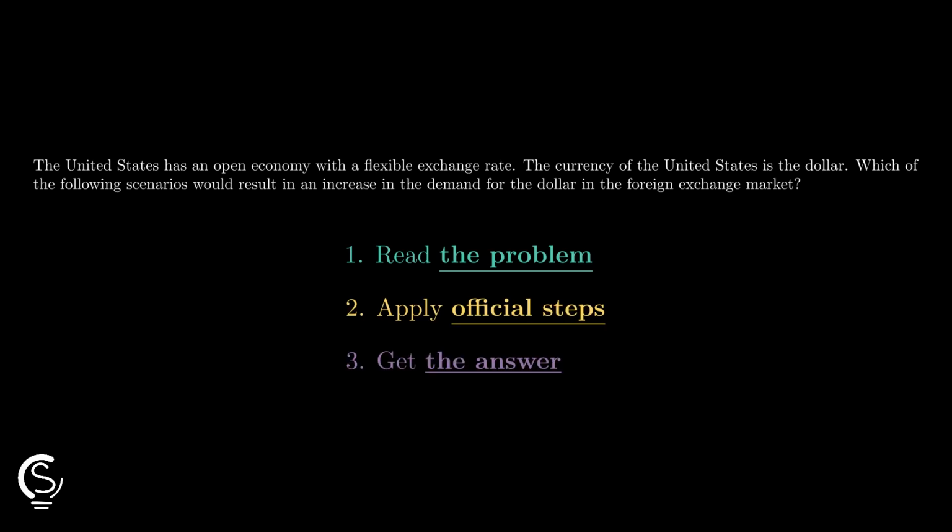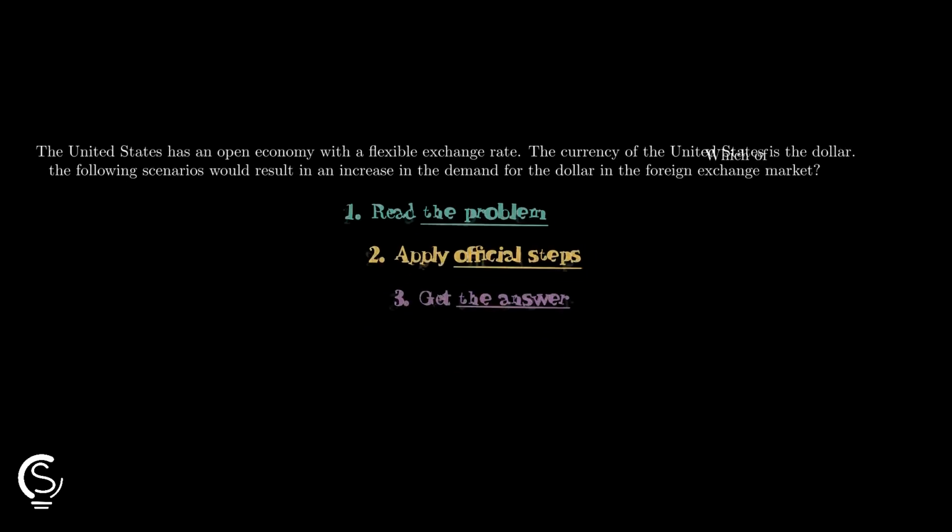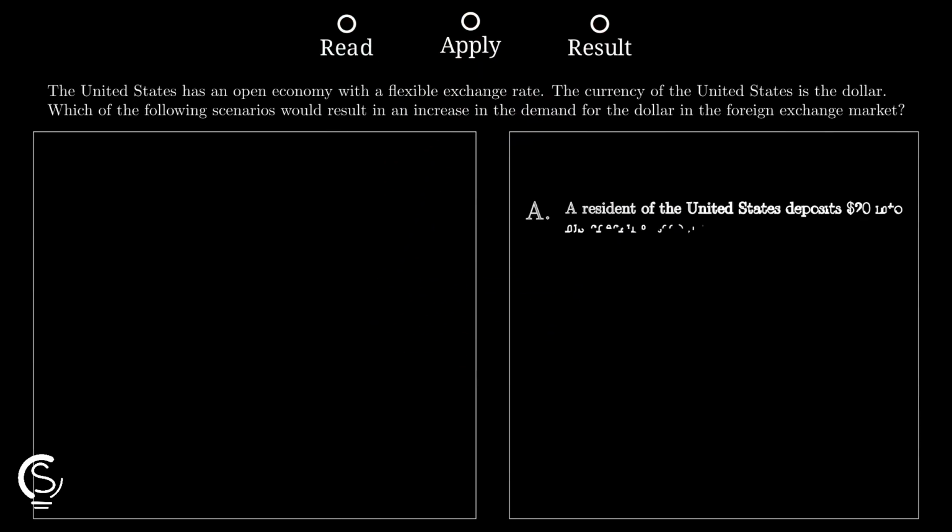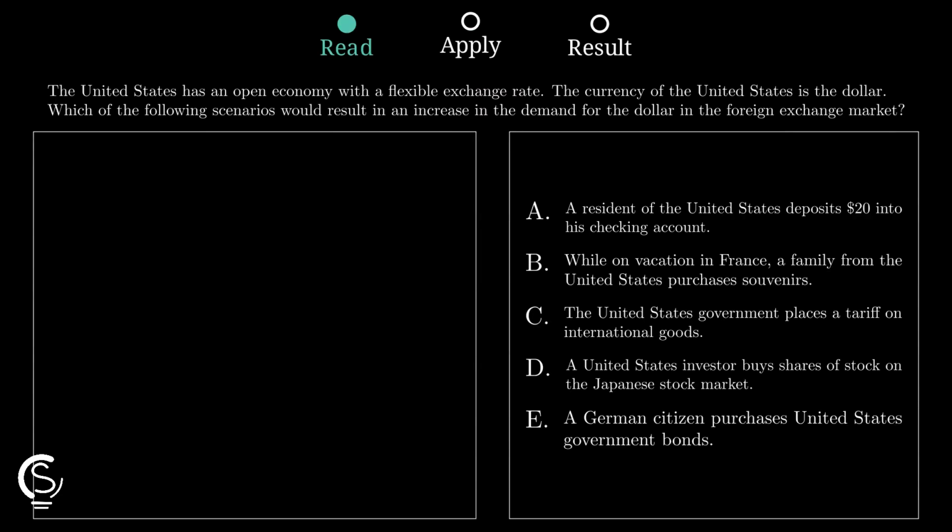I got your back. Foreign exchange questions get easy fast when you track who needs dollars, because that alone tells you which action raises demand for the dollar. The key idea: demand for dollars rises whenever someone needs dollars to buy something from the United States, whether that something is goods, services, or financial assets.